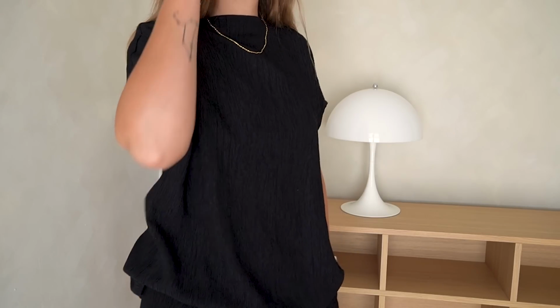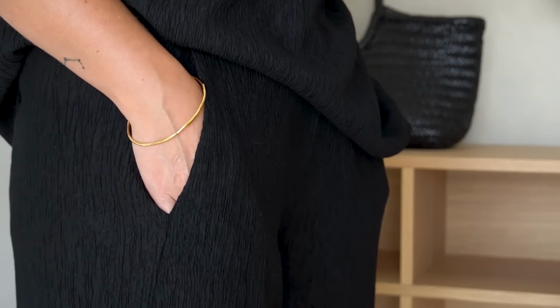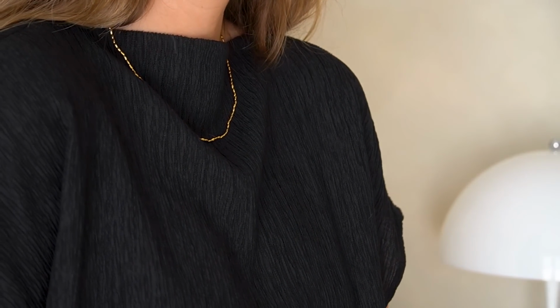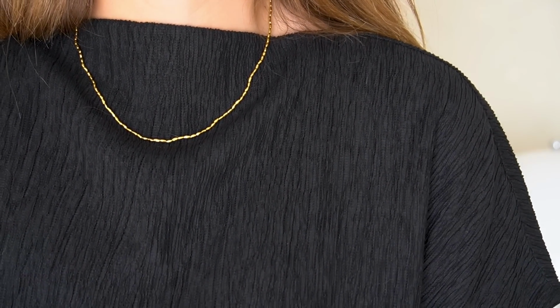I often wear these if we're going out for lunch somewhere because elasticated waist and loose forgiving silhouette is always the way to go for a big lunch. So yes, these aren't available anymore because they were from COS last year, but this is one set that is often a go-to of mine.